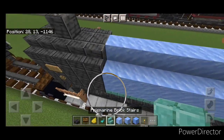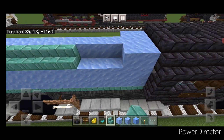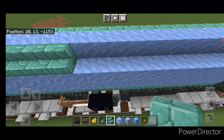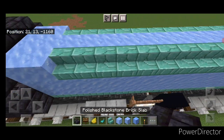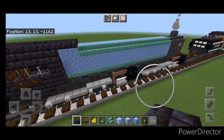Finally, we'll take prismarine brick stairs again and do a full row of right side up stairs across this. And then a full row of right side up stairs on this side. Then we'll come back here and two rows of three blackstone brick slabs on top of that.